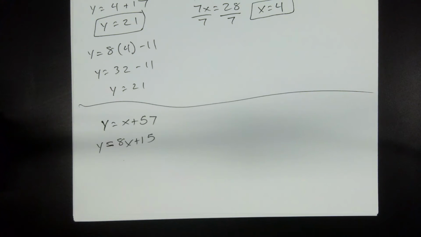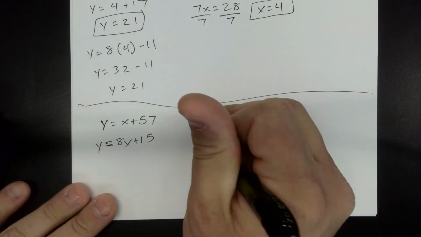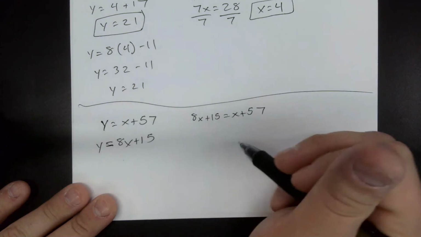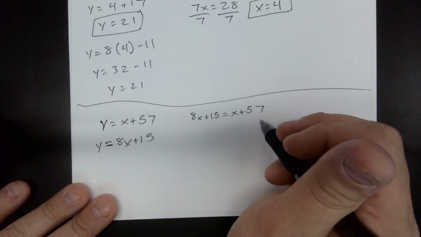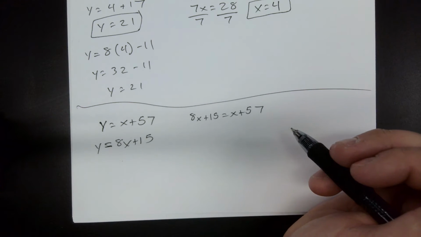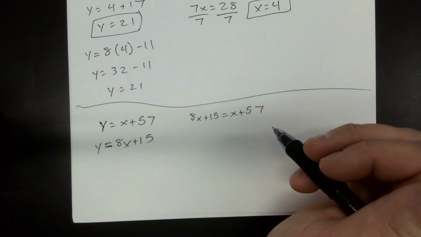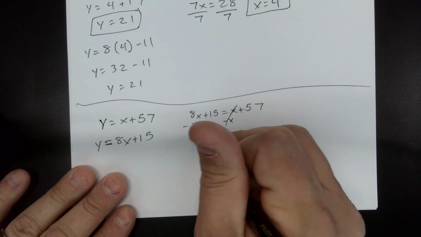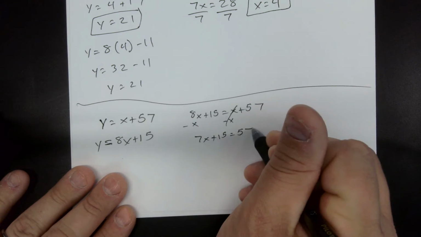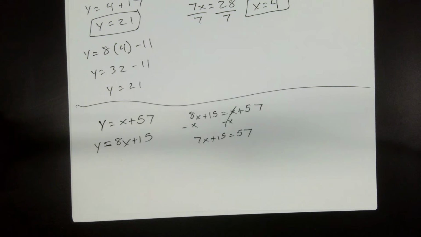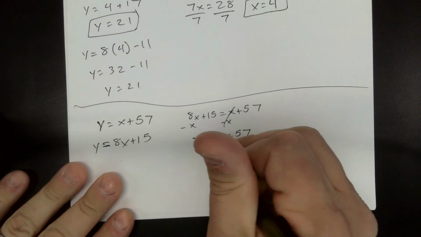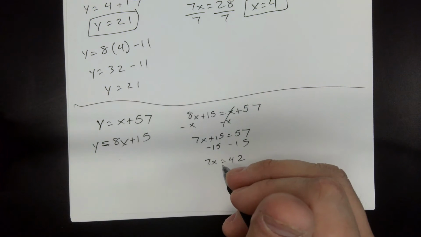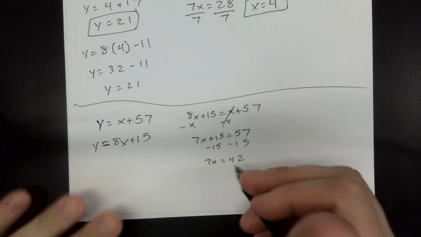Okay, what did you do? Okay, so 8x plus 15 equals x plus 57. Did everyone agree with her on that? They're both y equals, so you just set them equal to each other, right? Okay, Entity, what did you do next? Okay, we got to get the x's on the same side, so we're going to get 7x plus 15 equals 57. Griffin, what did you do next? So 7x equals 42. Then, Griffin, what does it equal?